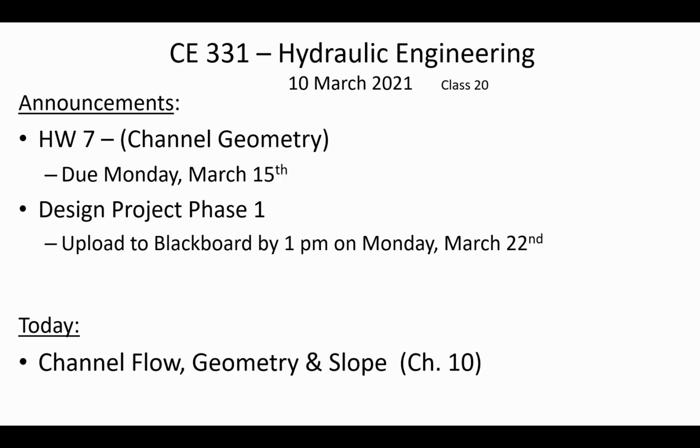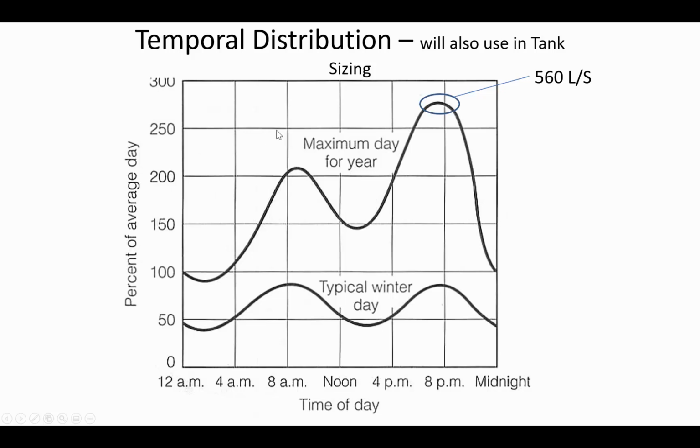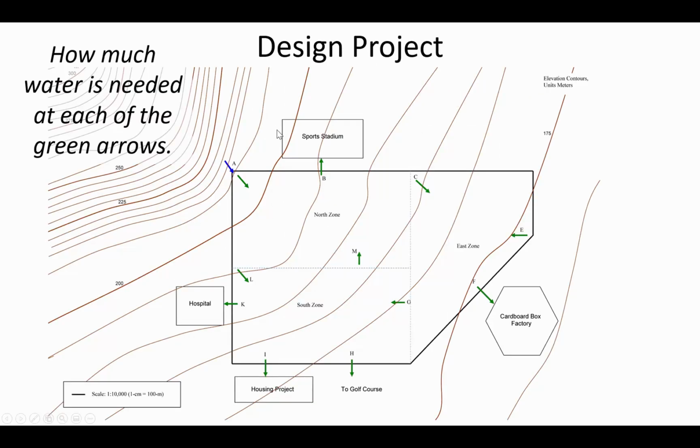The first phase is that one where you're looking at the map of the area that you've got, and you're determining the characteristics that allow you to calculate the water demand. So phase 1 is estimating the demand. At each of those green arrows, you're going to have to supply water. So for instance, in the north zone, there are residential demand and commercial demand, which are split between the flow at A and the flow at M.